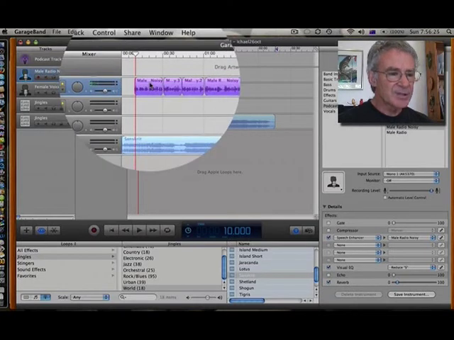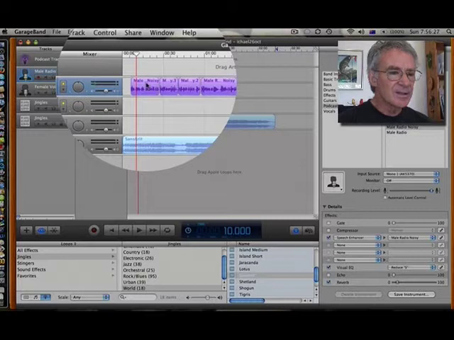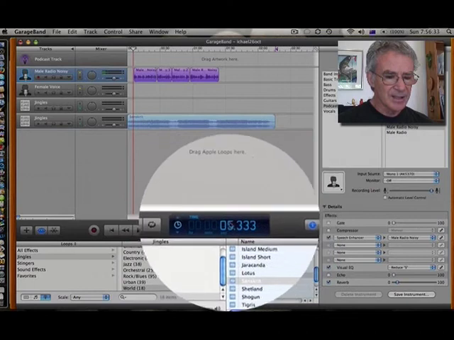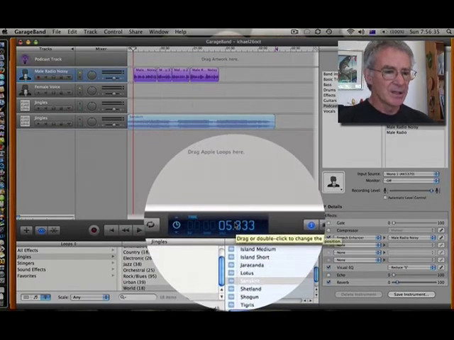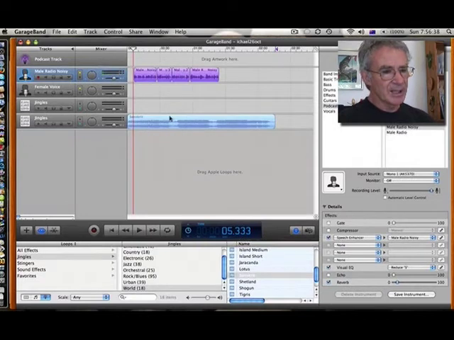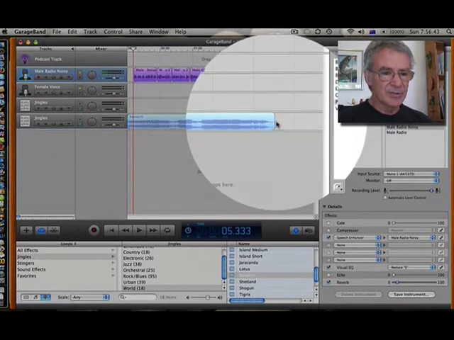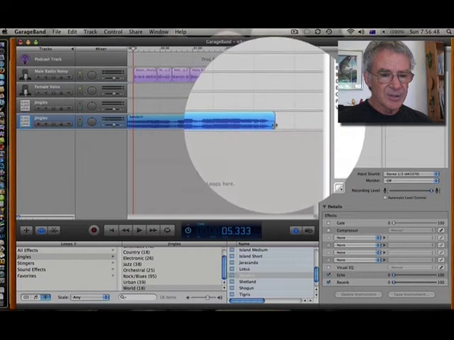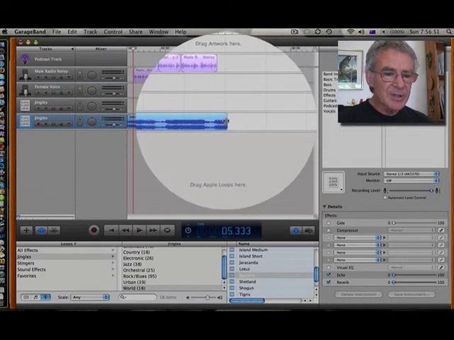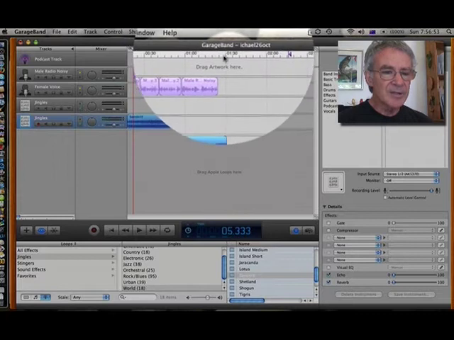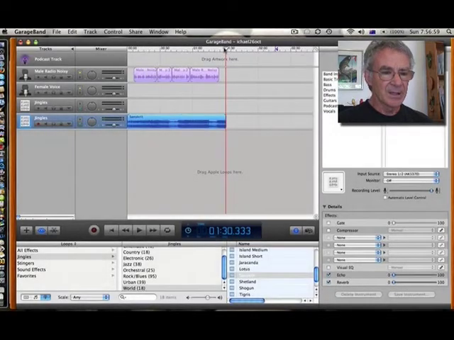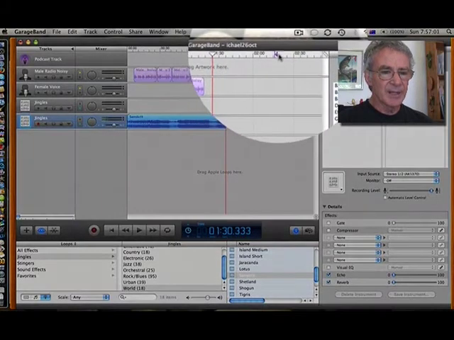10 seconds is too much. I think we'll go to about there, and we can drag this pointer. You better see what I'm doing now, because I've dragged the pointer and it shows down here that we're about 5 seconds. So that means this podcast will play with 5 seconds of music and then it will have speech. I'm going to shorten it by clicking on this track here, and we can shorten the music so the podcast is going to be about, let's just click on the play headline here, about a minute and a half.